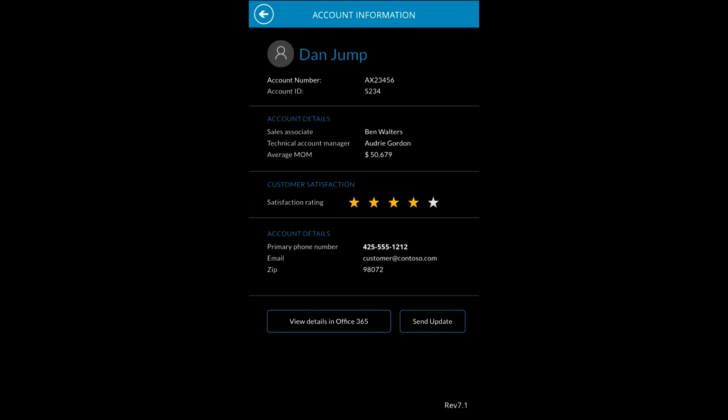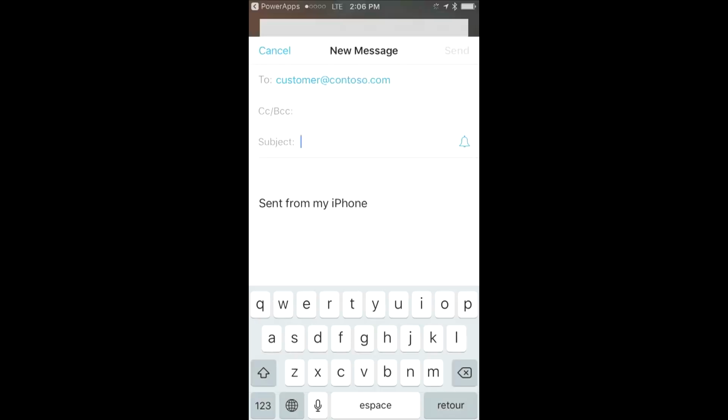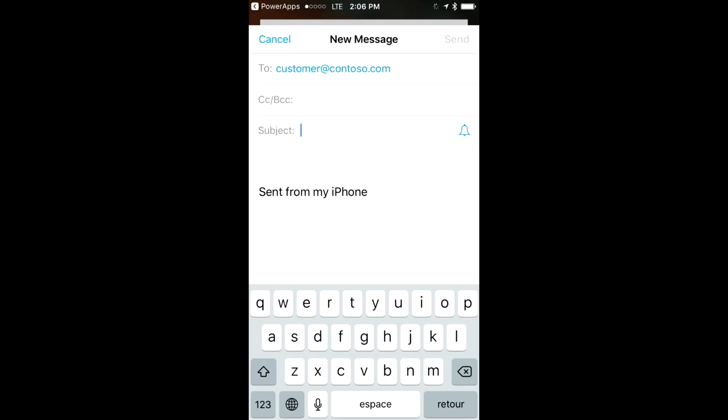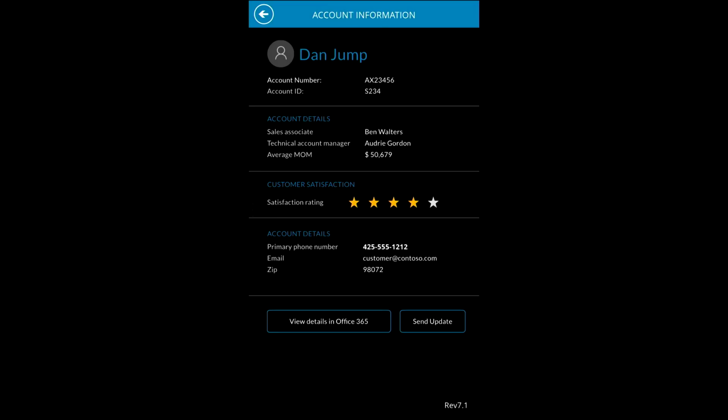This customer could be in a CRM, in Dynamics. It could be in SharePoint. It could be anywhere. All I need is an ID number in that data that matches the ID number that I have in SharePoint or Project Online, and I perform a formula-based query, not a code-based query, that goes and looks up the customer information. Notice that if I click on this button, I can also launch myself back into, say, SharePoint to look at the data, or Dynamics to look at the data, and I can configure launch statements that will open up email with pre-configured subject lines and email addresses. So you're bringing this stuff together to facilitate action.